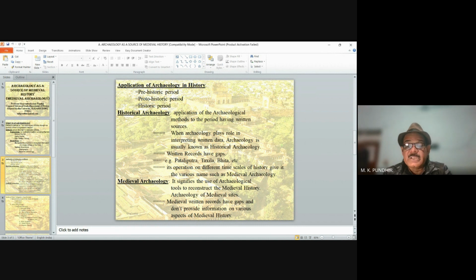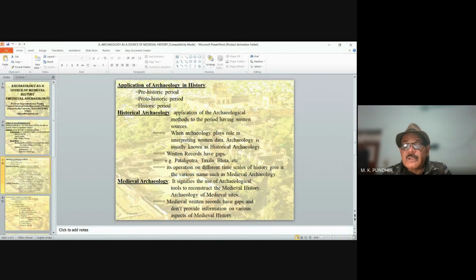And to your surprise, we have found a lot of this pottery. But in front of the written sources, we generally discarded the pottery and pieces of pottery. Archaeologists are very particular about it because pottery was an artifact used by the contemporary society on a large scale. Apart from architecture, it's pottery which allows us to peep into the personal life of the ruling class as well as the non-ruling class. These are the gaps where we cannot do anything otherwise.